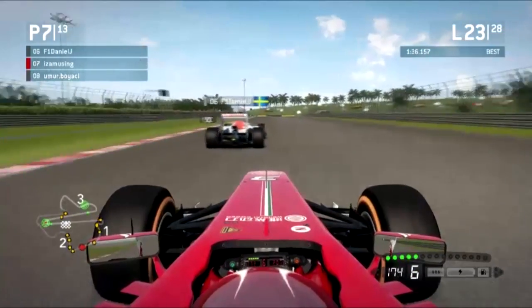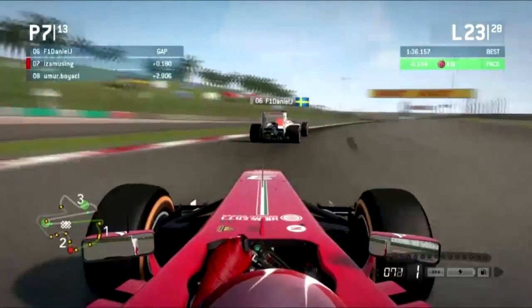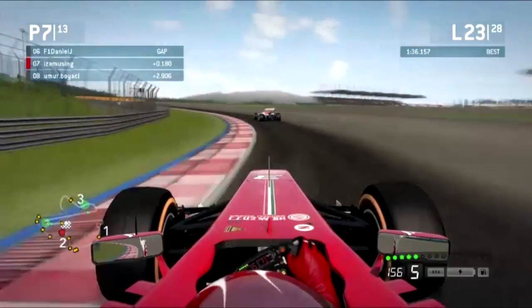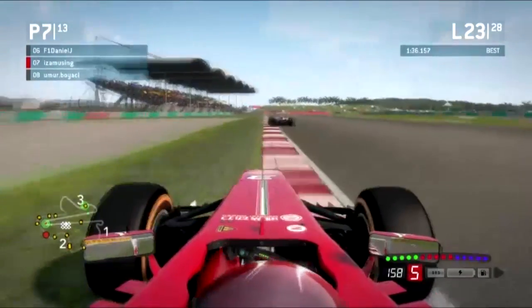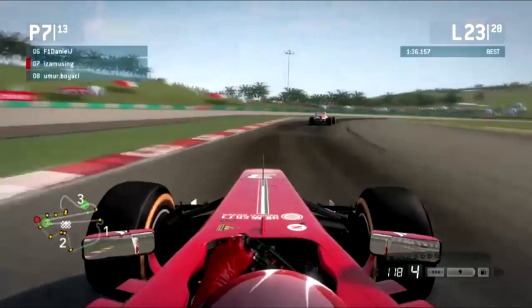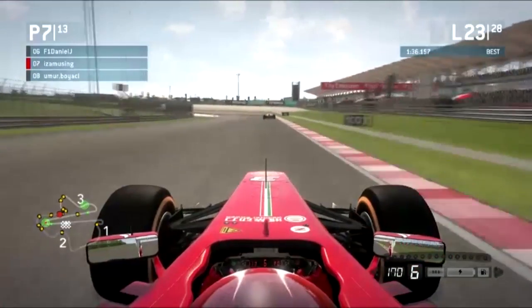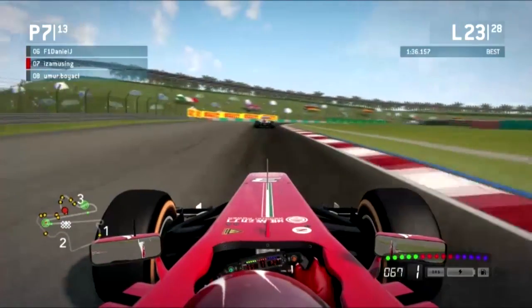I swear he did this same move earlier in the race, but unfortunately no. It looks like F1 DJ uses some curves to defend and hangs on to that position. Great stuff from F1 DJ here in the Force India, moving up into P6 in the closing stages of this race. This is what we talked about last race when I believe F1 DJ was on the super softs then, and he was just not able to make those crucial passes, but this is one of those crucial passes that he really had to make to make his race that much better.